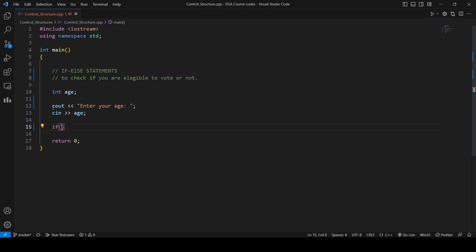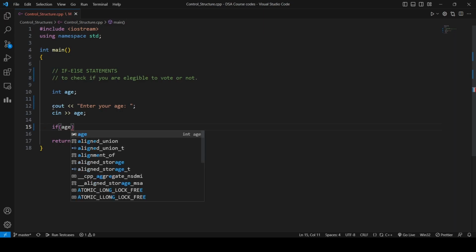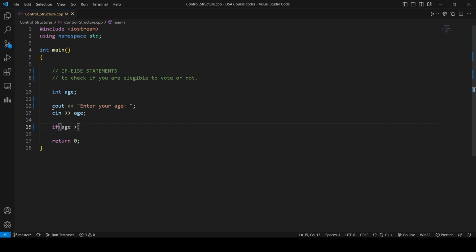So I have to write if your age is greater than or equal to 18, then this line will be cout you can vote, and after that I will write endl.